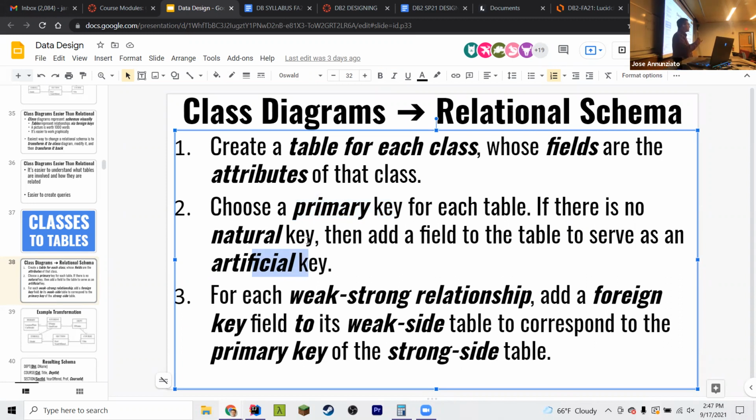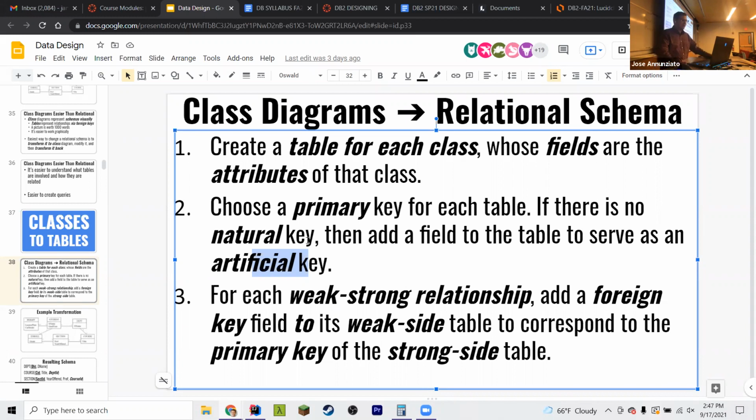Our phone numbers, our social security numbers, our student IDs, all those are artificial keys. Somebody realized that nobody's name is unique enough to guarantee that, so we just make up an artificial key, and that's where all these numbers, credit cards and so on come in.